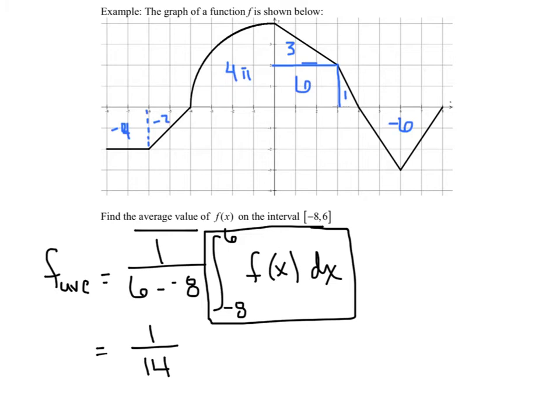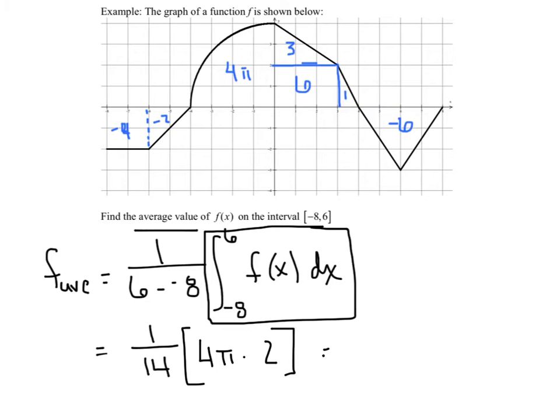So here we go. Here's how I broke mine up. I had -4, -2, 4 pi, and then I cut the trapezoid into a rectangle of 6 and a triangle of 3, another triangle of 1, and then a big triangle of -6. Now as I swept from left to right and added up all those areas, let's see, what did I get? How about 4 pi minus 2? So I'm going to say the value of that integral is 4 pi minus 2. If I counted those wrong, you're probably laughing at me and you can correct me tomorrow in class.